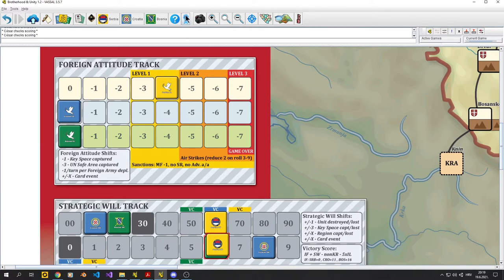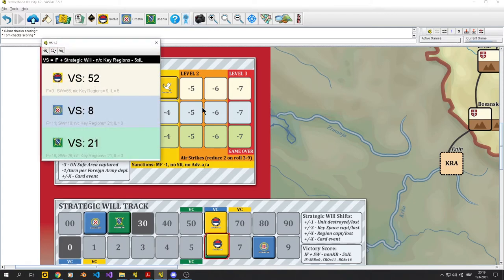César made a beautiful score calculator here, which does that automatically. As you can see, Serbs have 52, Croats 8, and Bosniaks 21. But this will change by the end of the game, believe me.